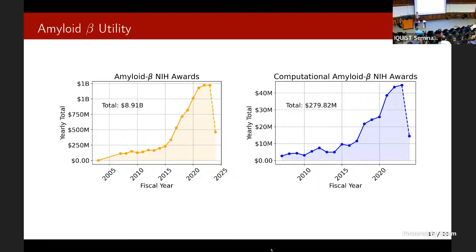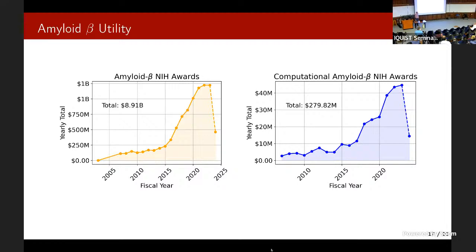Now, I want to use a quantum computer to solve this. I can't do clinical trials with a quantum computer, that doesn't make any sense. So if you just take awards with computational aspects, you get a lower number of, say, 280 million, which is still a very large amount, right? That's a lot of compute time or a lot of studies that have gone into trying to understand amyloid beta computationally, which means that it might be a good target if I had a big quantum computer with all these resources to study.